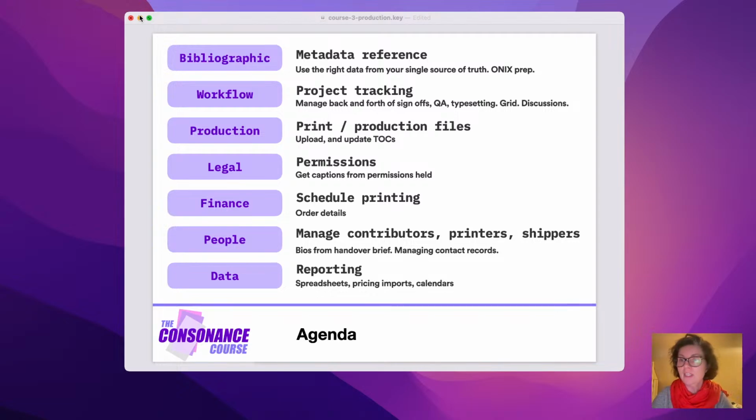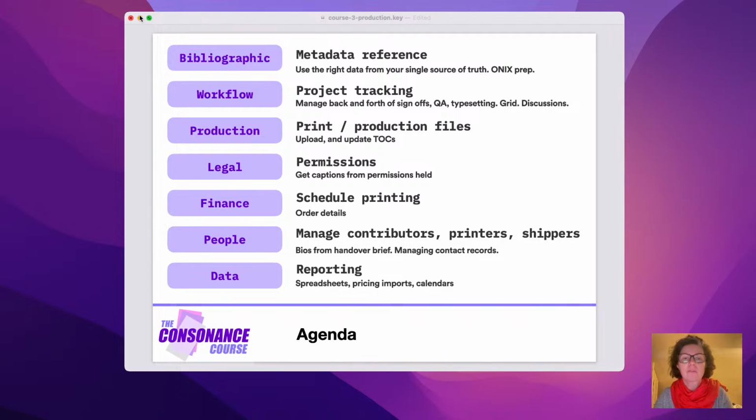So if you want to dive into exactly what Ingram UK needs in order to receive a notification for a print on demand setup, or can you tell us how to set up Lightning Source properly on the system so that they know that they're the distributor and producer of record, we can absolutely do that. Dive into real nitty-gritty details. So drop us a line if you've got any requests. It's like local radio, something terrible like that.